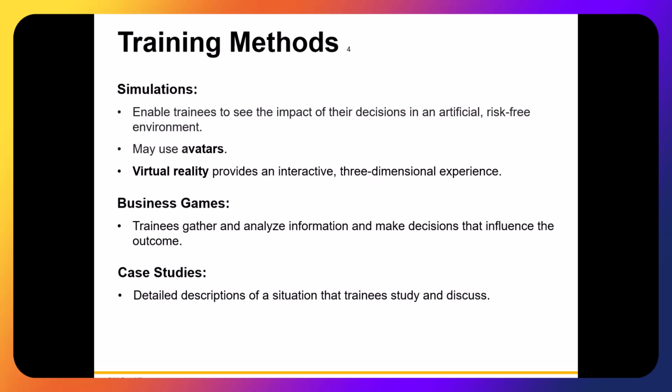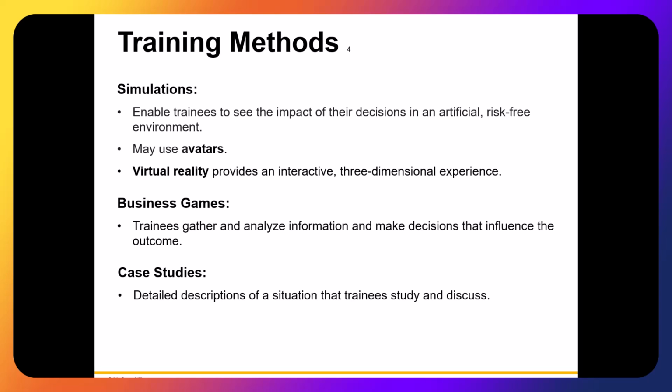Training methods: simulations enable trainees to see the impact of their decisions in an artificial, risk-free environment. May use avatars. Virtual reality provides an interactive, three-dimensional experience. This is very good experience, and I have actually gone through it in law enforcement and the military for tactical and situational training. It is very good, and it's true.